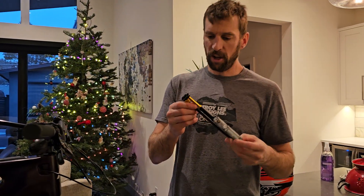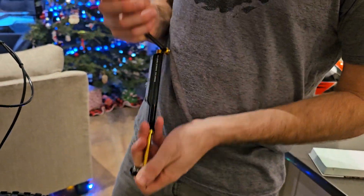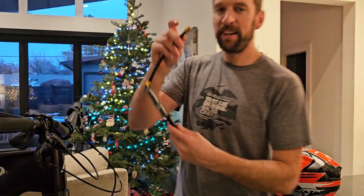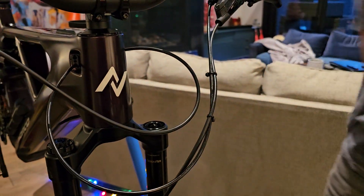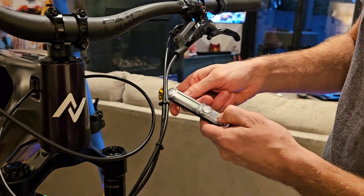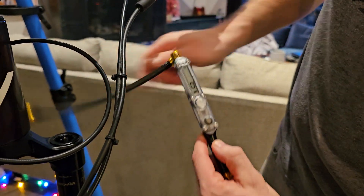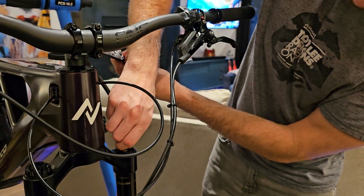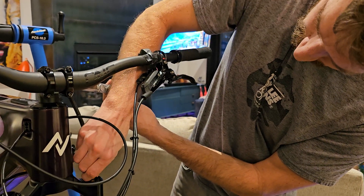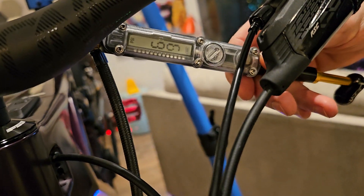First, let me show you that the Lezyne has no loss and it's compact. The head attaches to itself for easy transportation — it pops off like that. Their head is a no-loss system and it'll show exactly. I'll pull the fork cap off here. You turn it on by holding it down for a few seconds so it won't accidentally turn on in your pocket, which is nice. It shows numbers vertically in PSI or bar. I screw it on — boom, 69 PSI. You didn't even hear any loss, did you?